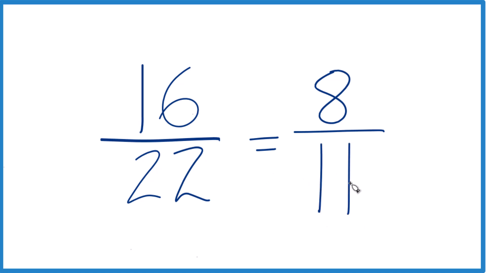We end up with 8/11, and we can't reduce this any further. So when we simplify 16/22, we end up with 8/11. And these are equivalent fractions. They have the same values. We just write them differently. 8/11, that's the simplified or reduced form of 16/22.